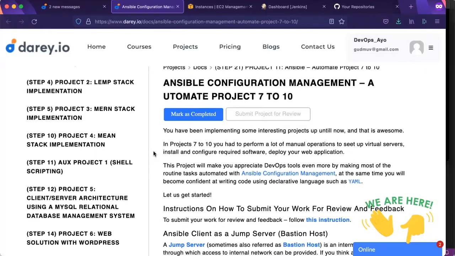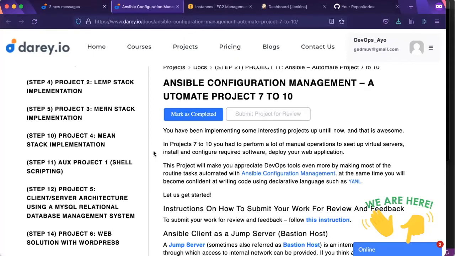So instead of doing this, Ansible can help us sort this out in just one click, after we have written the necessary commands and made the necessary arrangements in our playbook, the necessary settings and configuration, and then we can push.